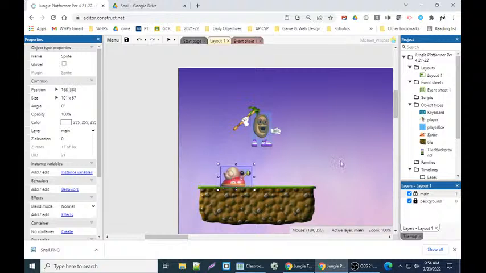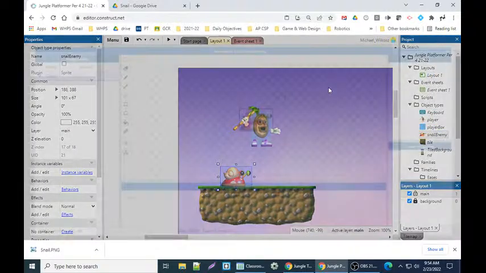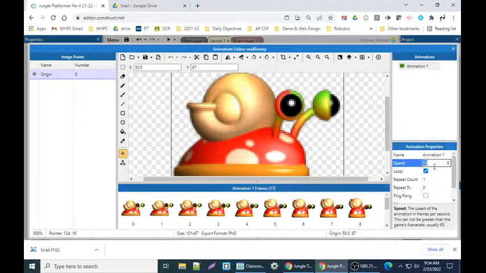And we've got our enemy. We shift-click to crop the whole frame, close the editor, and let's call it Snail Enemy. What was the speed? 15 frames that I had. Snail Enemy. Yeah, I got it still right. I'll do that one more time on here. So if I go to Edit Animations, it was 15 frames per second. Loop was checked off. Okay?